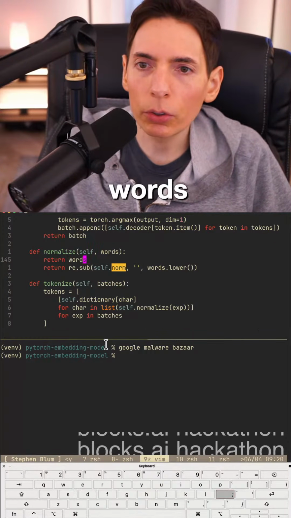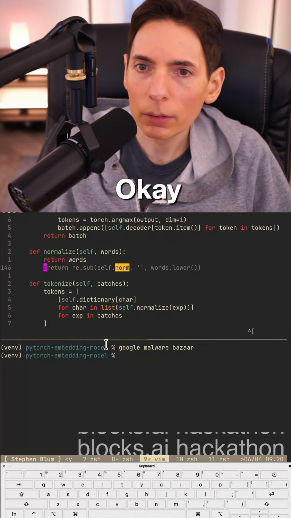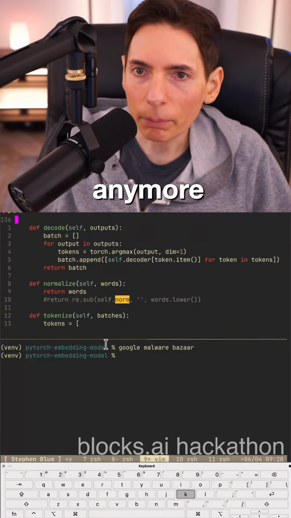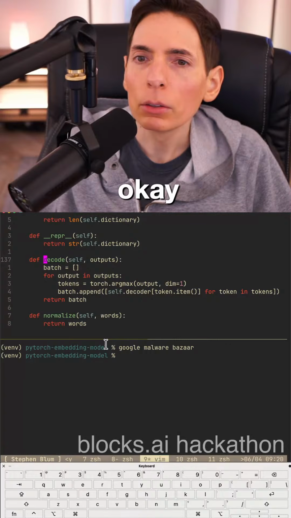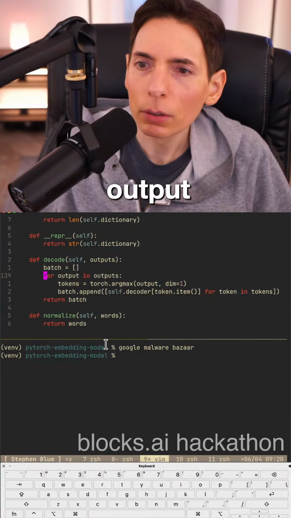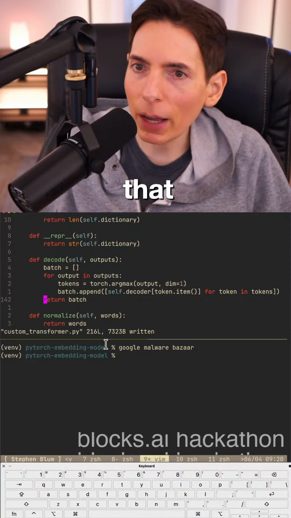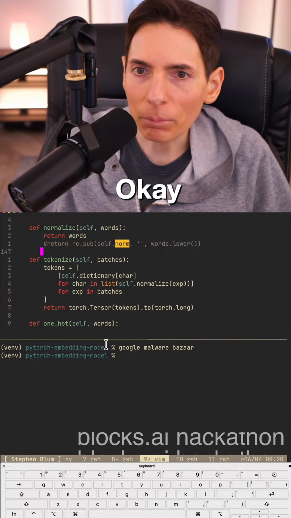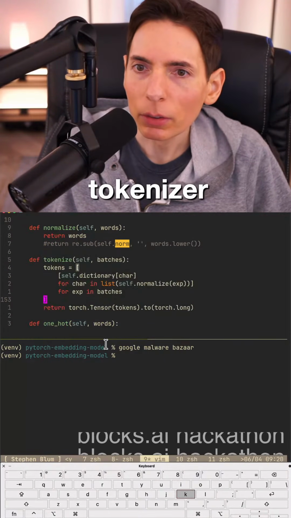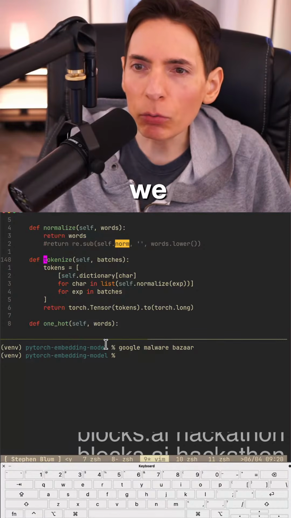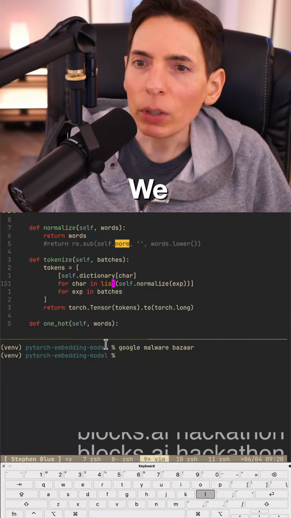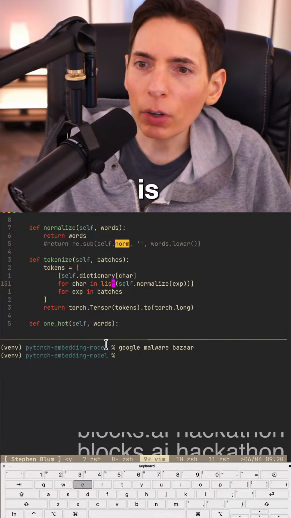Return words. Okay. Don't have that anymore. Okay. Decode the output. This is probably the same. We don't need to worry about that. Okay. Here's our tokenizer. So this, I do believe we need to change. We can keep this. This is fine.